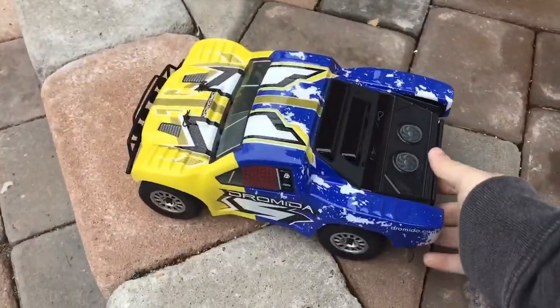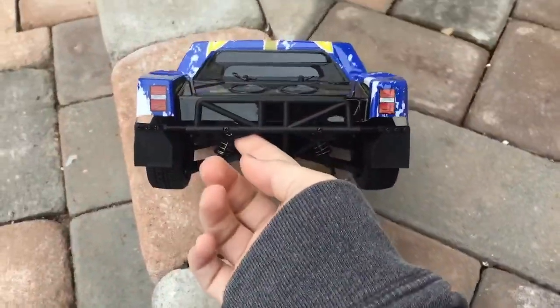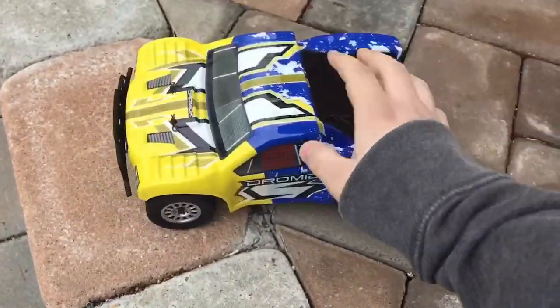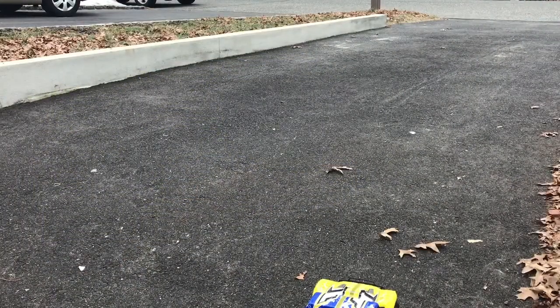Alright, so now we're outside with the Dromida short course truck, 1/18 scale. And we'll just take it for a little spin. Alright, so stock nickel metal hydride battery on the driveway.